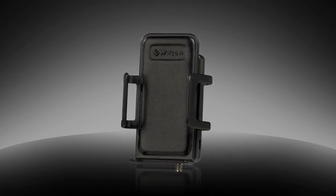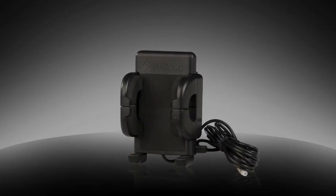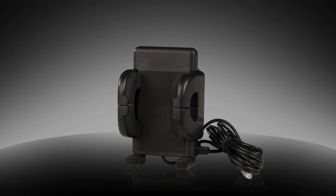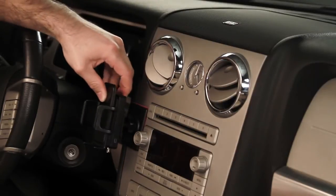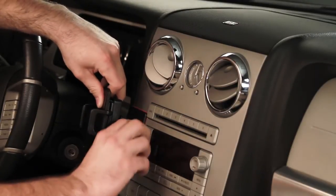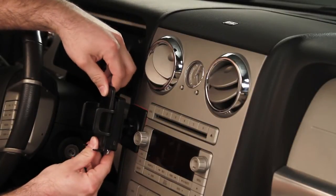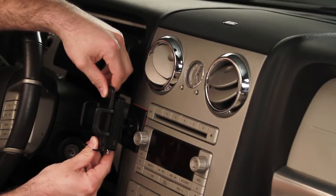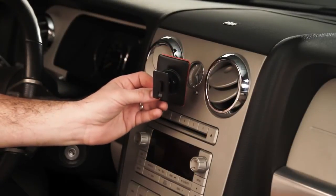If you have a one-piece cradle with a built-in booster, such as the Sleek, or the cradle with the built-in antenna, such as the Cradle Plus, the installation of this component will be slightly different. Select the best location to mount your cradle, usually on the vehicle's dash. Make sure that the location you choose does not inhibit you from accessing any of your vehicle's controls. Once you have selected the best location, attach the supplied mounting bracket.